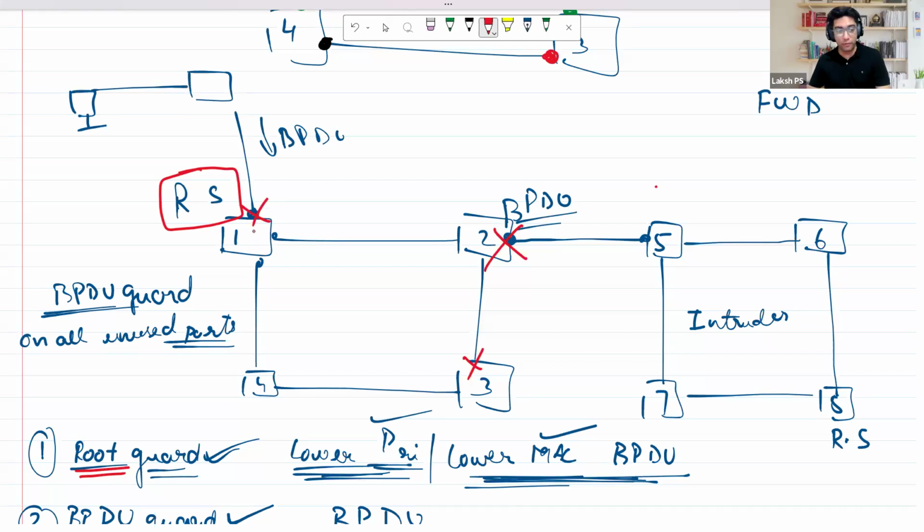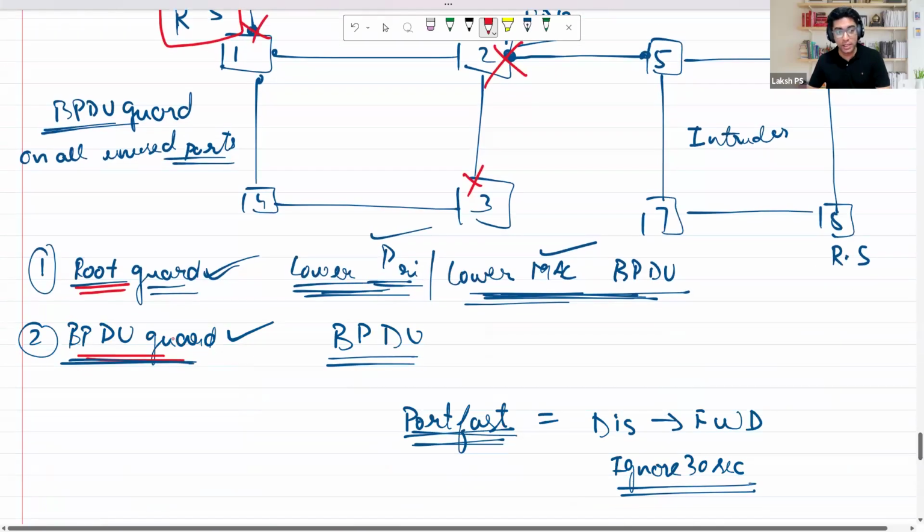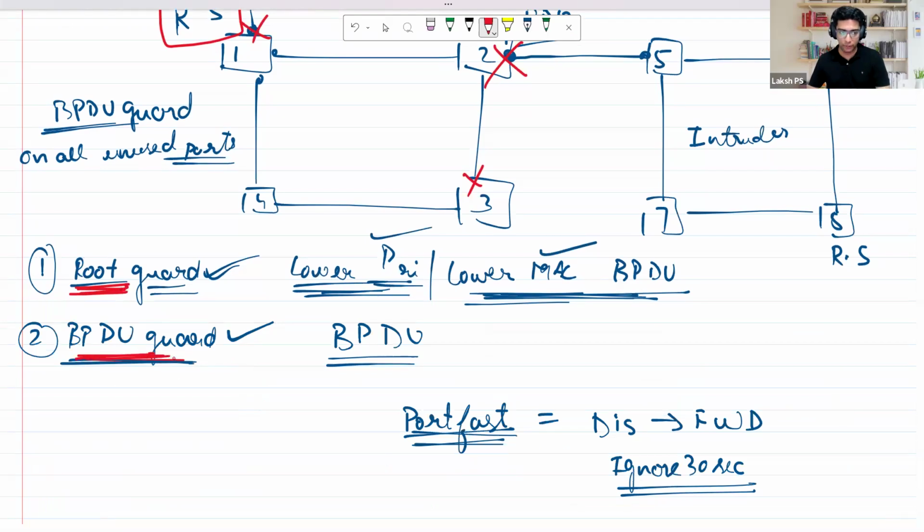And the only way to come out of this blocked interface, it can be a root guard blocked interface or it can be a BPDU guard blocked interface, is manually shutting down the interface first and then doing a no shut.